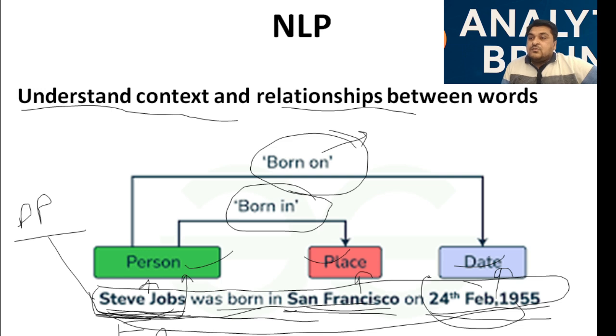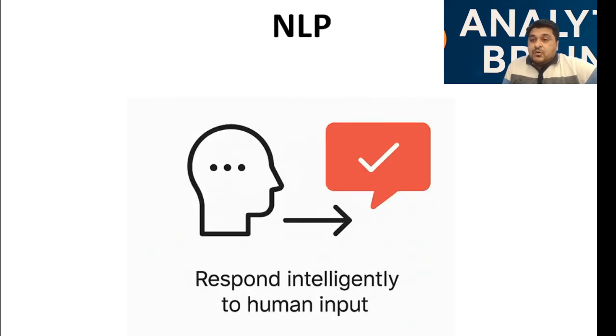The entities person and place are linked with the help of an action or relationship, born in. How are person and date linked together? Born on. This is another relationship. So how will this help? Say we want to see when Steve Jobs was born. We internally interpret what exactly the question is about. When we talk about "when", it is specifically focusing on a date or time. So when Steve Jobs was born, it will identify the entity Steve Jobs from the entities and predict the value of the date, 24th Feb 1955. So this is one of the basic, very simple forms of how we can extract information from text.